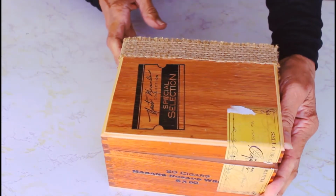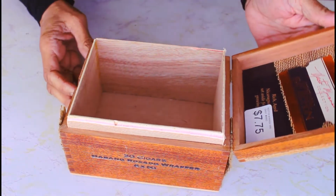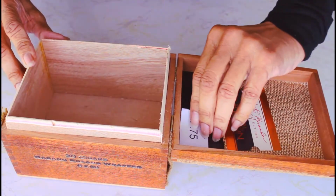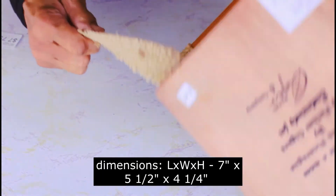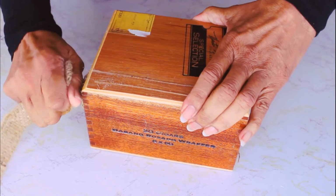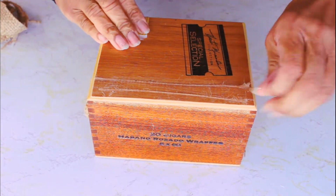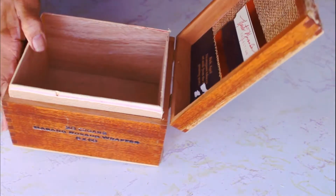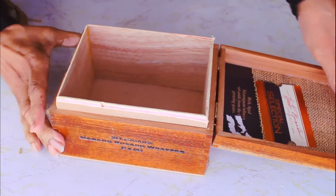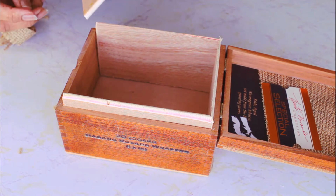So I have this box. It's a cigar box, and it opens up like that. All these stickers, and remove this. And these come out. These pieces, I think I'll keep them. I'm not sure yet.